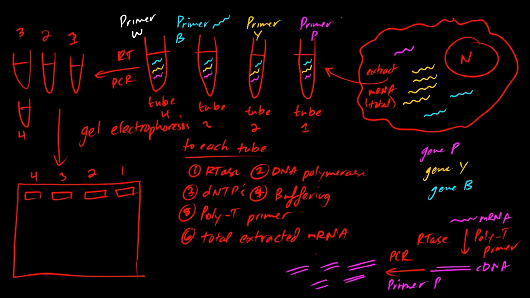Okay, so here we have billions of copies of the purple cDNA, and now these billions of copies could be detected by gel electrophoresis. Same thing applies to mRNA Y. Same thing applies to mRNA blue. Okay. So the idea here is that we're using the first stage of the RT-PCR to convert the mRNA into cDNA. This stage requires the reverse transcriptase, the poly T primer, and dNTPs, and a buffering system. The second stage will make millions of copies.